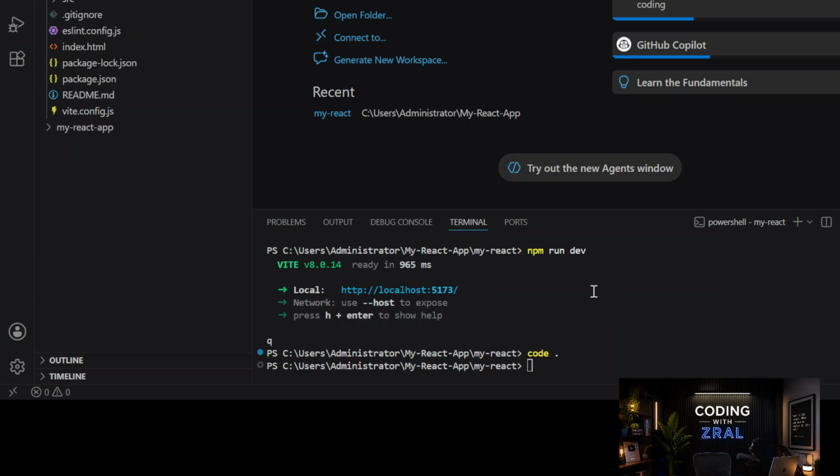See the terminal. npm run dev. What you can do is start another new terminal.